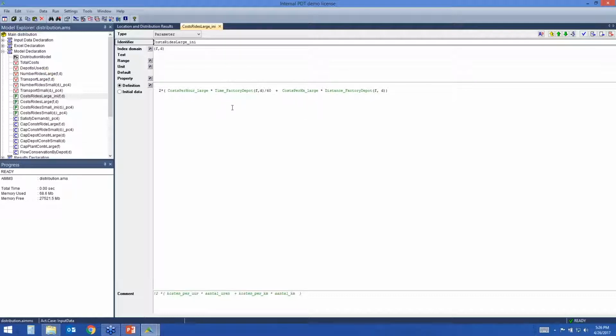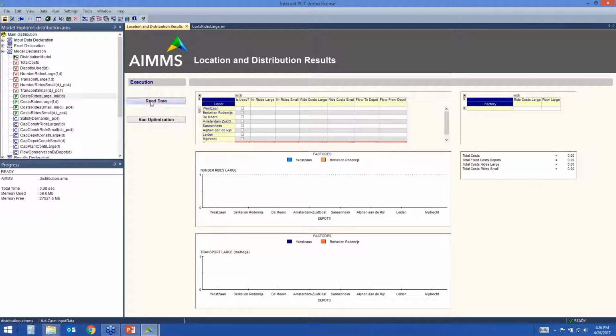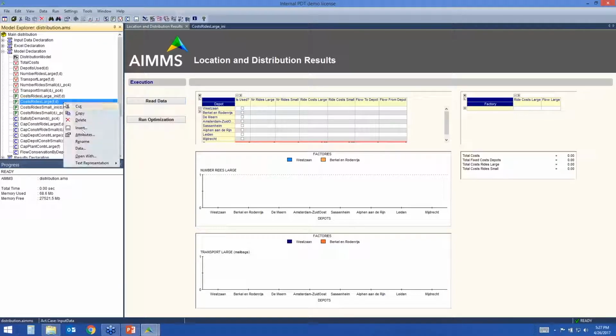So cost per hour times time and cost per kilometer times distance, where the input parameters are just read from Excel using our integrated Excel library. So we just read the data from Excel. Then we have the data of all these costs.